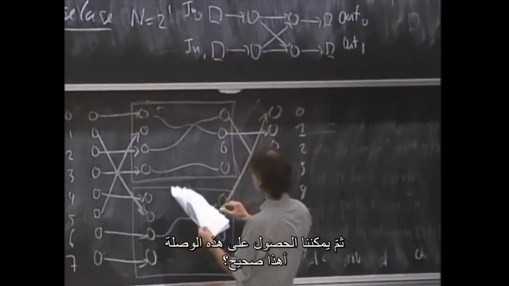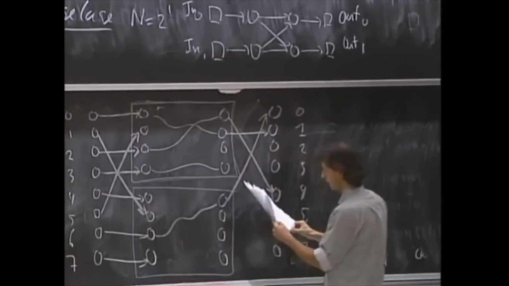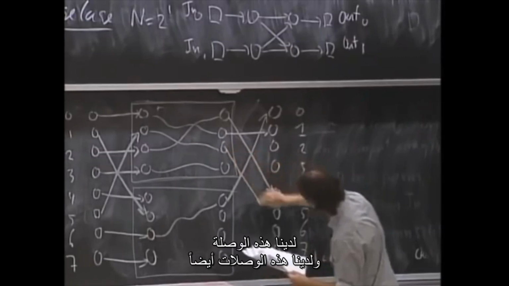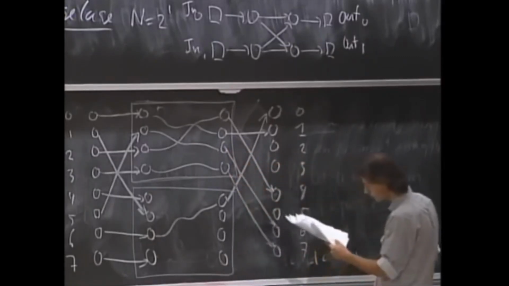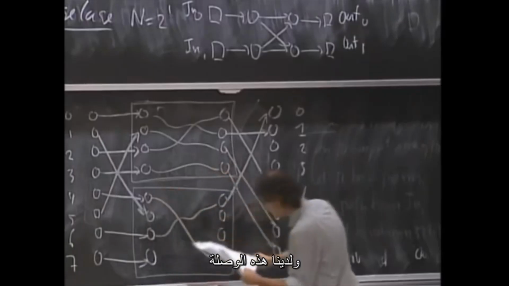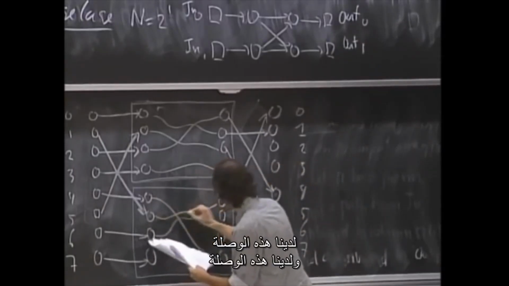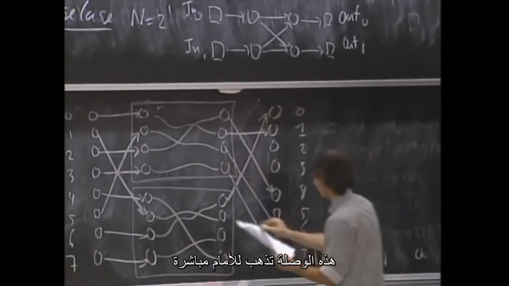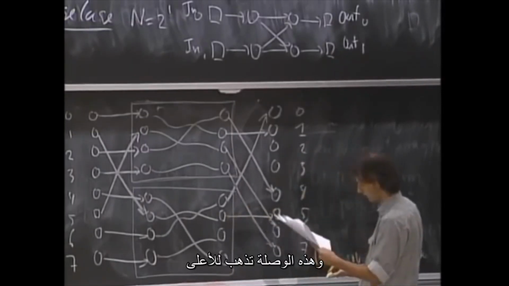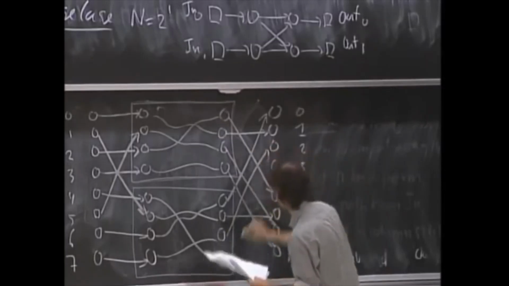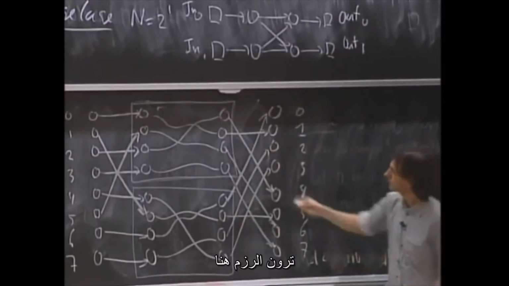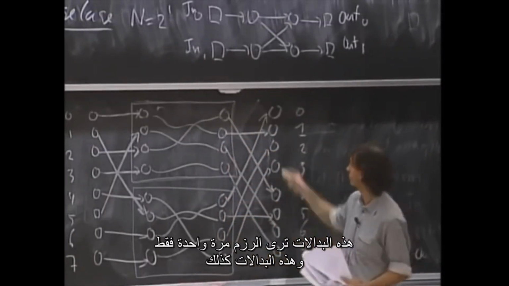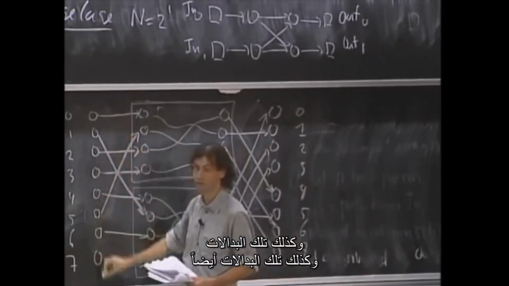And then we have this one, right. So let me just finish it. We have this, and we have these two, and we have this one, we have this one, and we have this one. This one goes straight ahead. This one goes all the way up, and this one goes all the way up. So what do we see? We see that packets over here, that these switches only see a packet once, and these ones as well, these ones also, and these ones also.